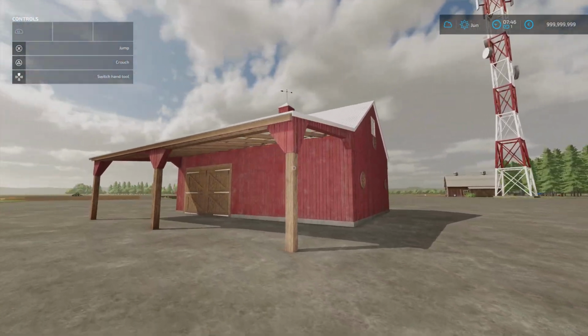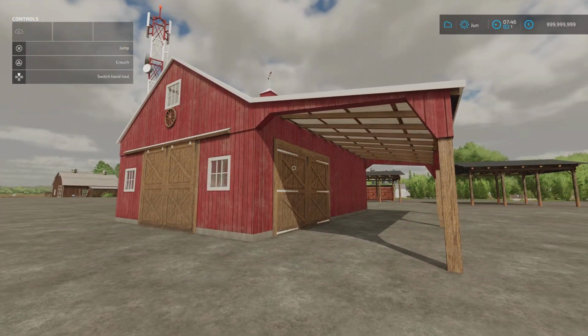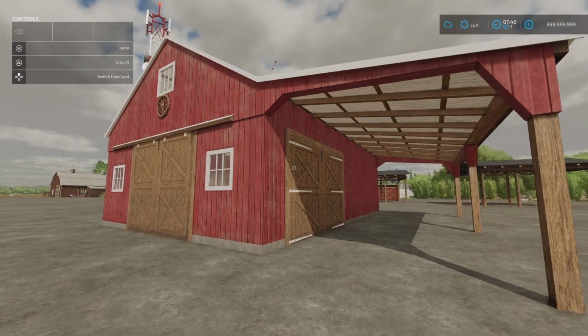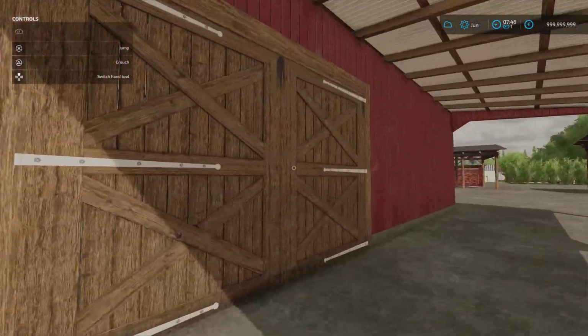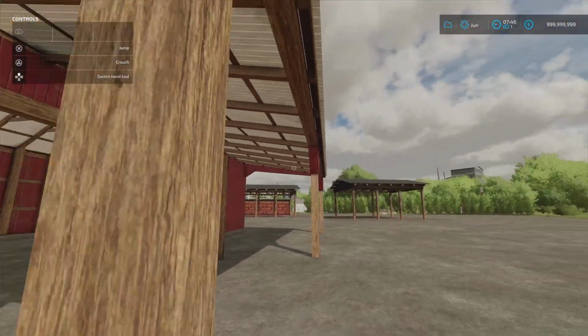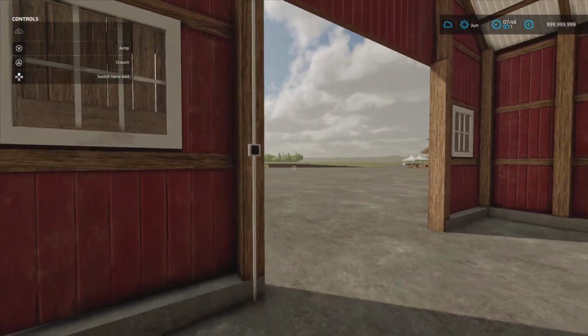Next we've got this. This is nice as well. This is the old wooden barn by ikas. It is 5.96 megabytes download, 6 slots on console, 25,000 to buy. Again, build mode and sheds just next door to that one there. Slot count comes down to 1. Doors there. The doors there. We do have a light switch just inside here.